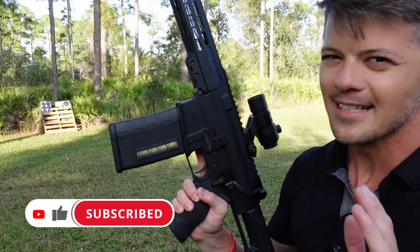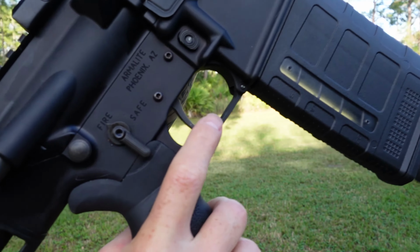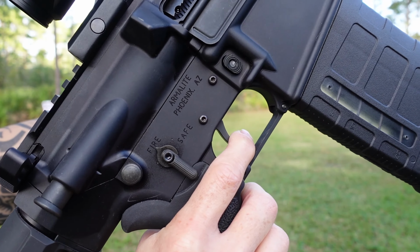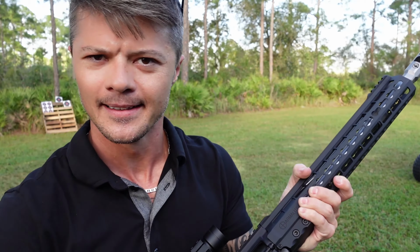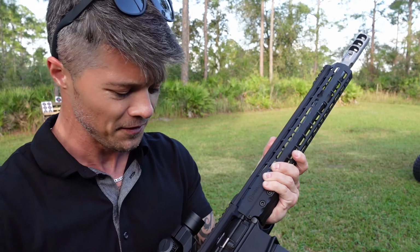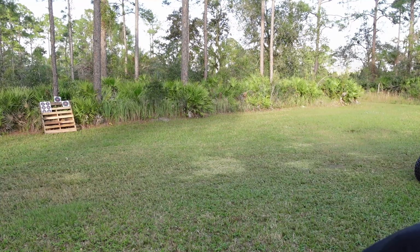Perfect grip. But let's get into the trigger, because I think this is my favorite part about this rifle. Check it out. Now we have our trigger, and I will be trying very carefully to... It is amazing. I love, love, love this trigger. It is unbelievably crisp. The crispiest trigger out there that I have tried so far on any kind of firearm, whether it is a pistol or a rifle. I love this trigger. There's absolutely no travel. It just breaks. So before you put your finger on the trigger, you better be ready, because that is going off. All right, let me put some 5 more rounds through it.